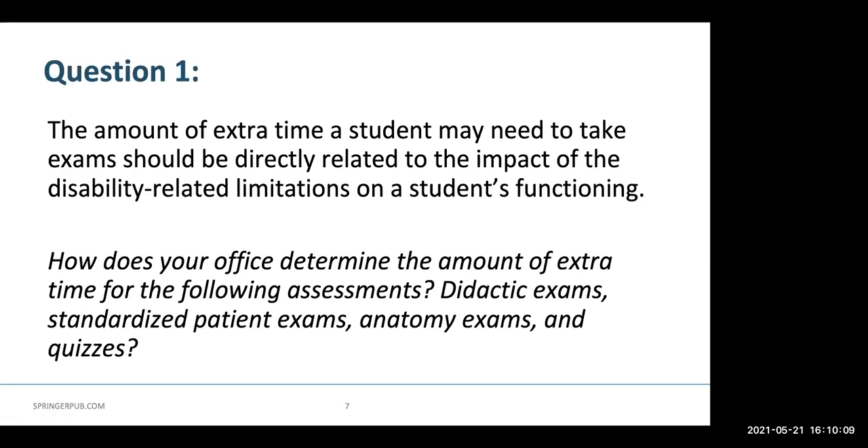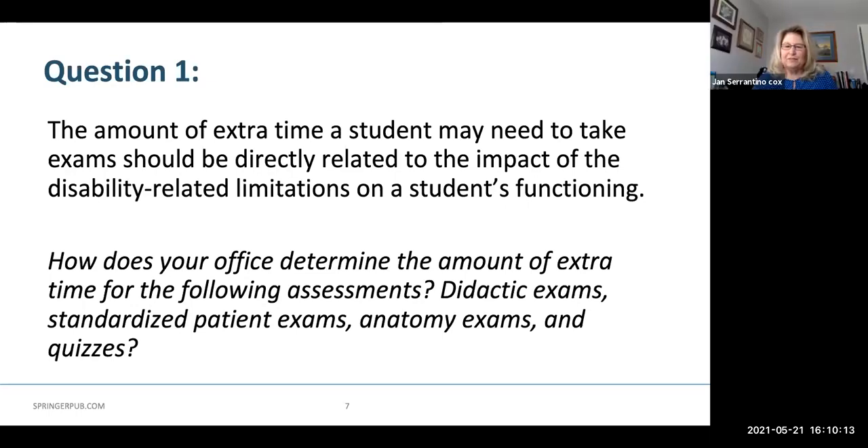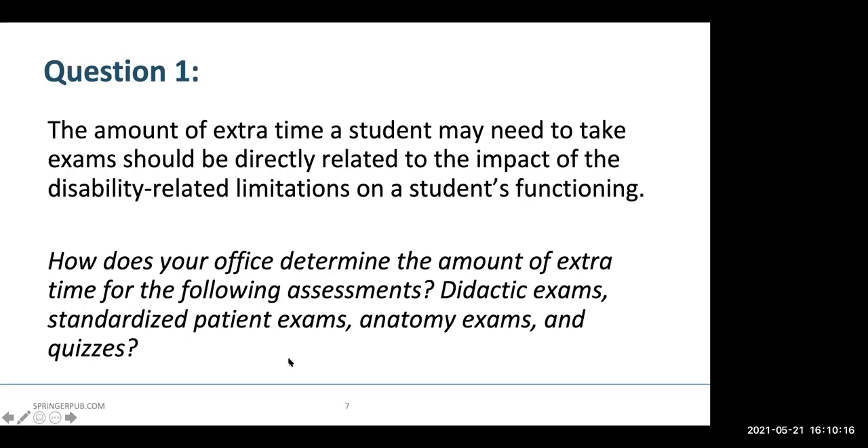This is Terry Edwards. For anatomy exams, having been at two different med schools, I've seen it done two different ways. At one, students were given time and a half for each station, and their lab practical was scheduled when the other students were taking the written component of the exam, and vice versa. Another way is that when the lab practical is done, students with extra time can leave, get water and come back, then they're given an extra 20 minutes of free roaming time in the anatomy lab so they can go back to areas where they needed a little extra time.